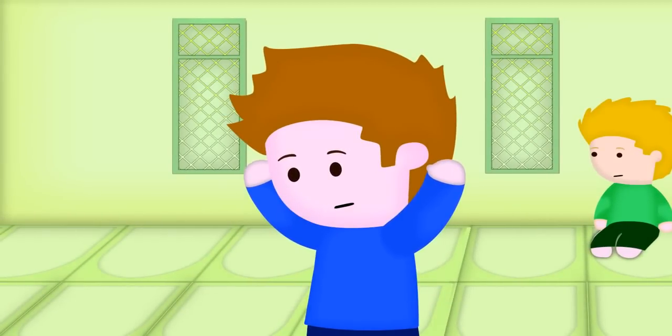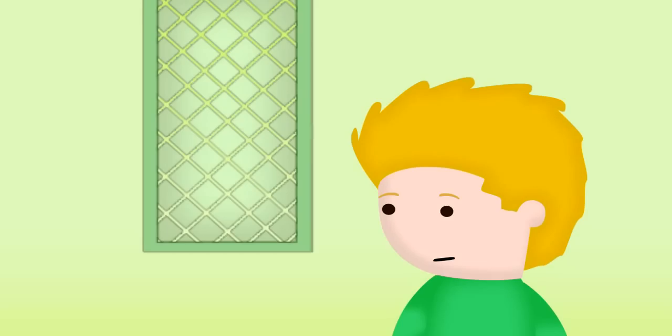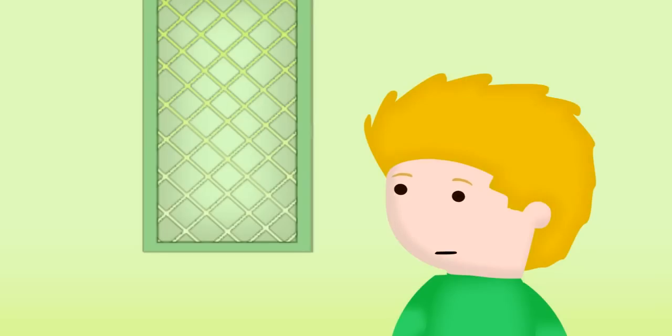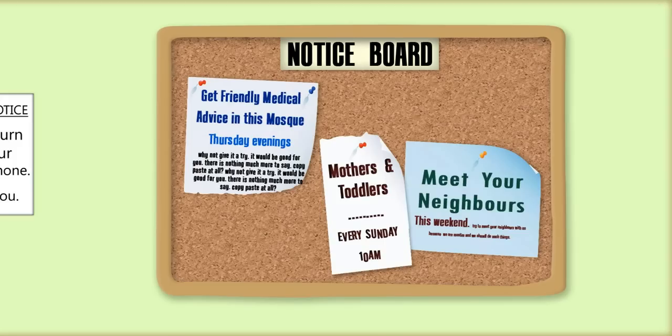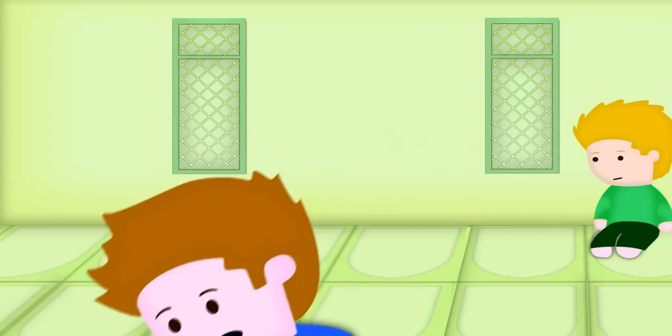Allahu Akbar. Bismillahirrahmanirrahim. Allahu Akbar.